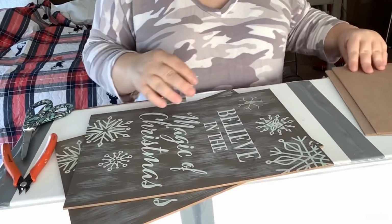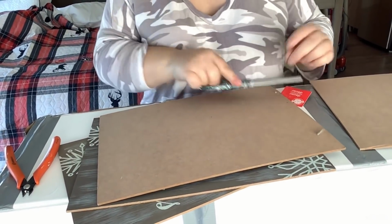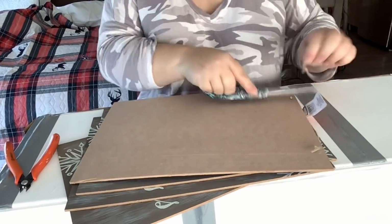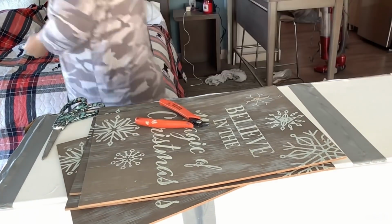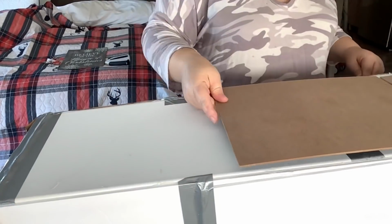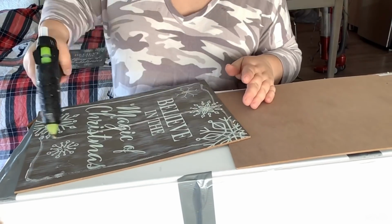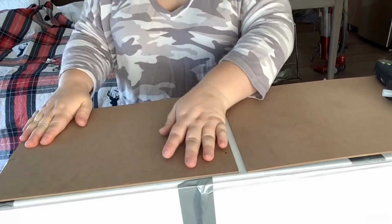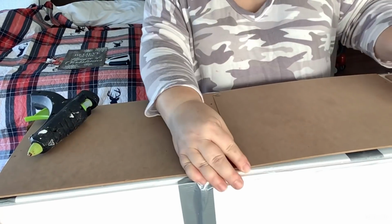Now we're going to move on to our top. The top of this is, again, just the canvases, and I was afraid things would fall through, and if they were just Dollar Tree canvases, they probably would have. So I'm just going to take 3 of these signs from the Dollar Tree that say "Believe in the Magic of Christmas." Take all the embellishments off, and we are going to glue these right to the top of those top canvases. Just one right after the other, butt them against each other, and this is going to give our, I guess, mantle more stability.